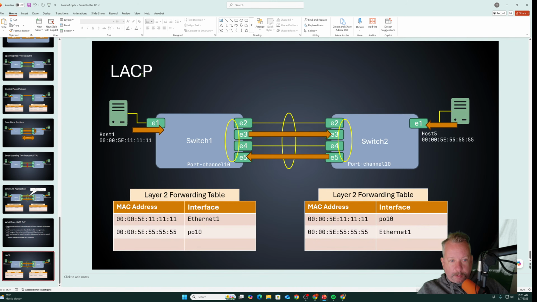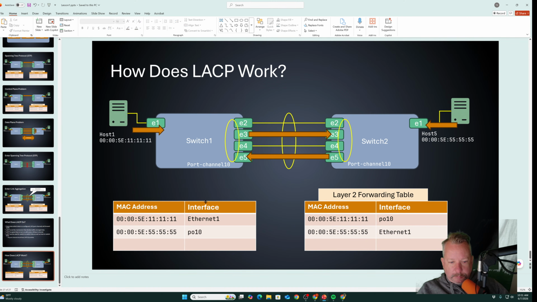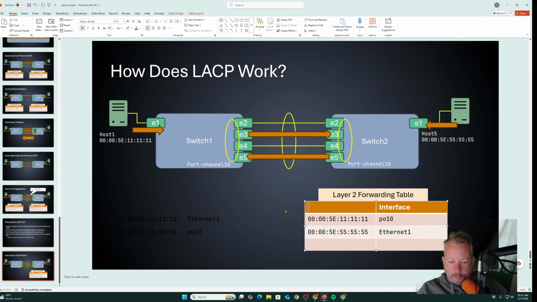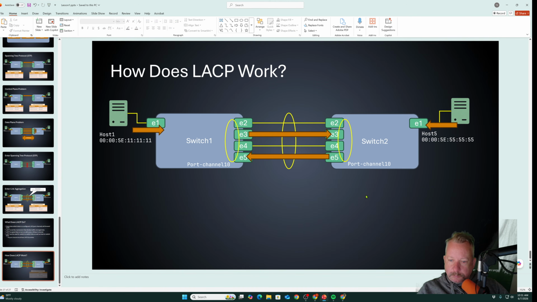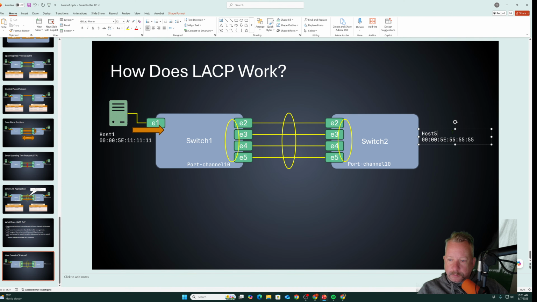And how does it work? So here, we don't need forwarding tables for this, because it doesn't really do anything with forwarding tables. We don't need the hosts for this.